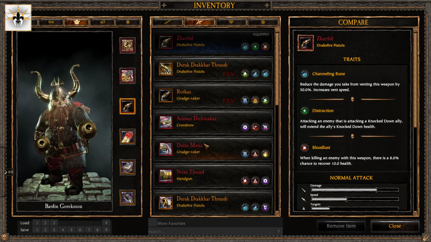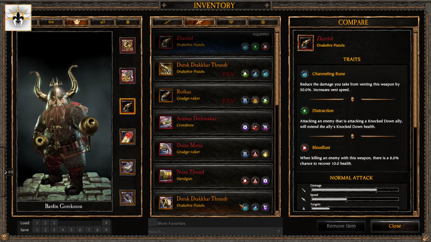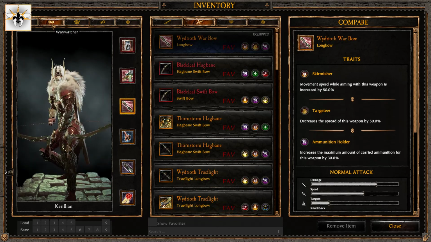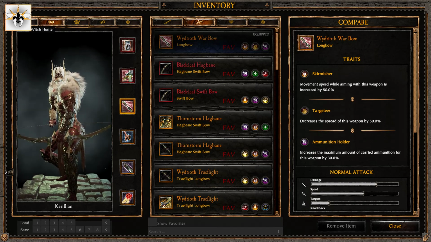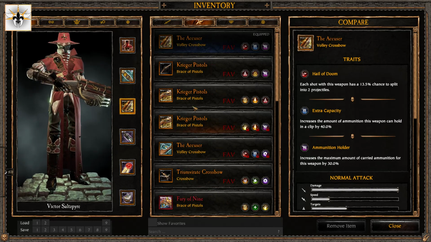For him, you don't really have anything. The light attack on the Drakefire is kind of shooty. It's kind of DPS. For her, you got the swift bow. Lots of DPS there. Huge ammo reserve. You're going to shoot everything. And for him, you have, of course, the glorious brace of pistols and the volley crossbow.